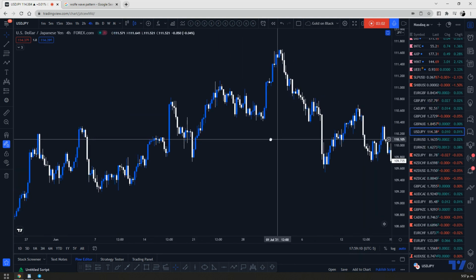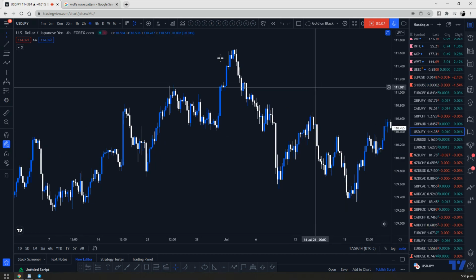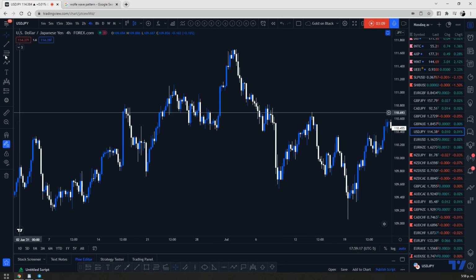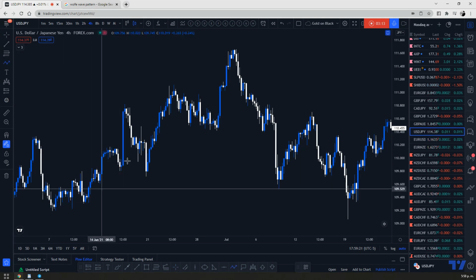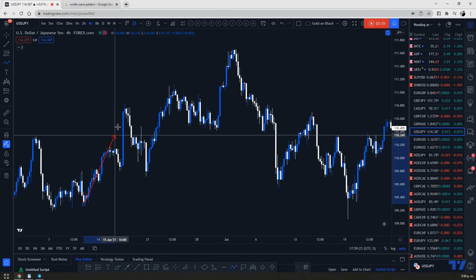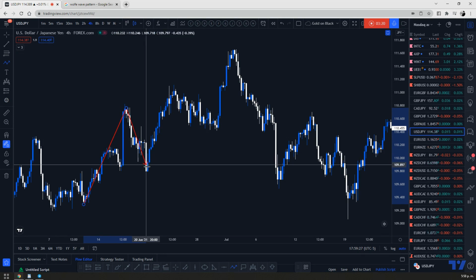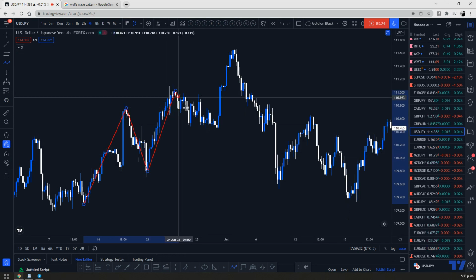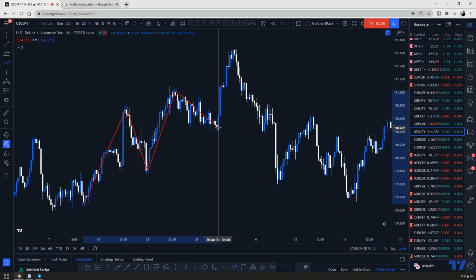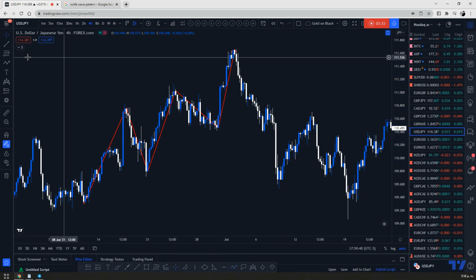Sometimes the formations are very weird, but you will understand now. Let's see, for example, right here. Let's go with this tool here. I'll try to just give an idea. All right, this is the first push, so this will be the one. Maybe this one is the two. You have the three right here and the fourth wave. Now this fifth wave, look what's happening. I'm going to leave the line there.